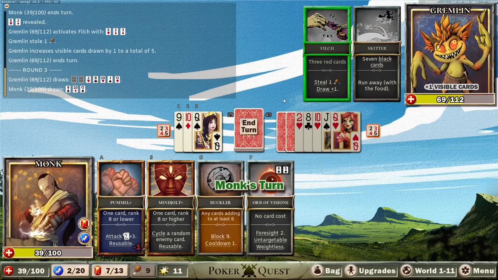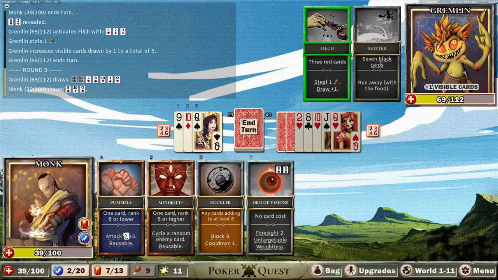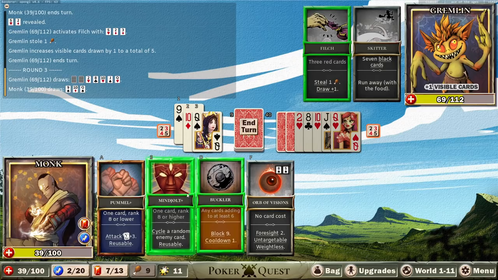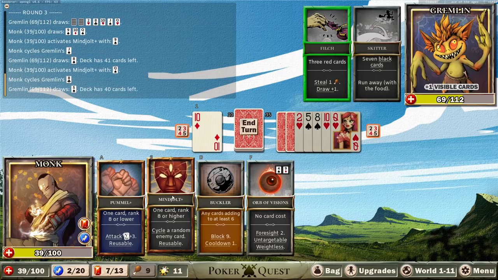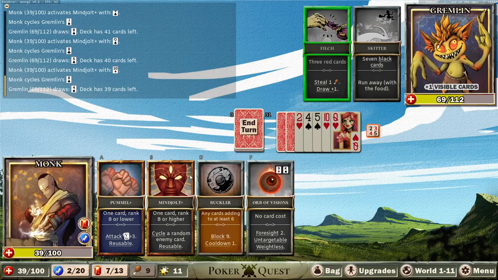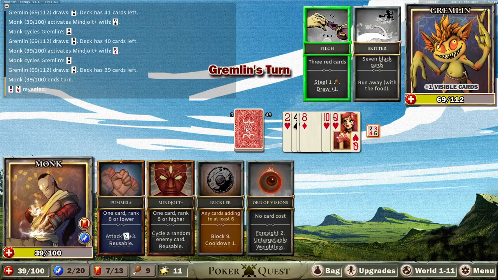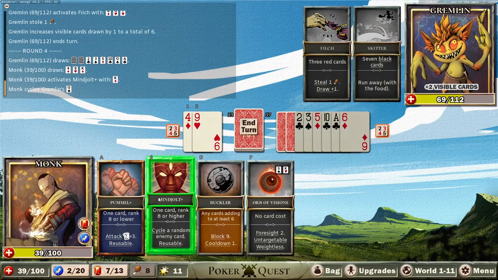Okay. One, two, okay. All right. Didn't really work for us. Nine and a king. We don't really want those. One, two, three, four, five. There's a real world where you have it, so.